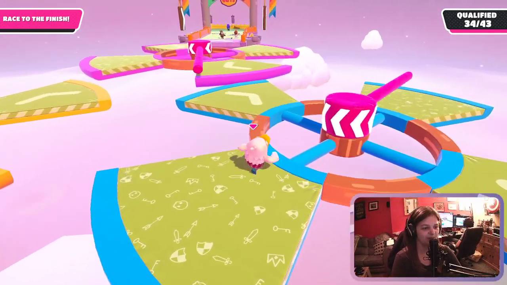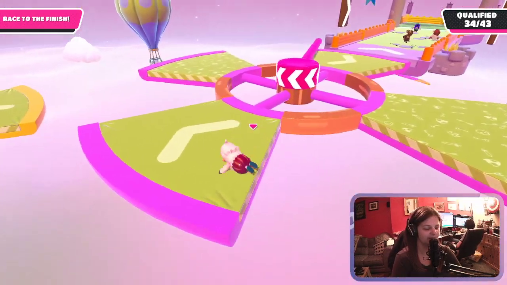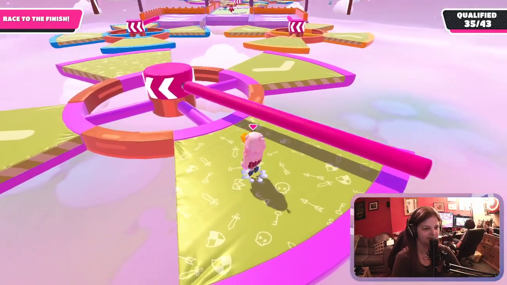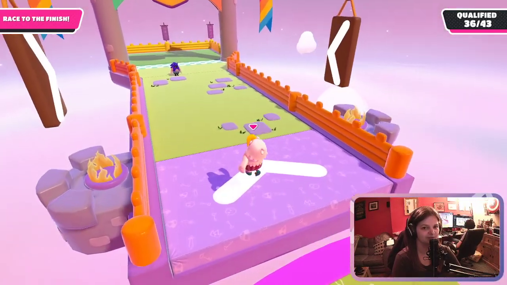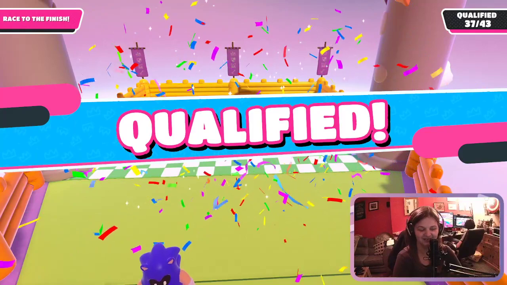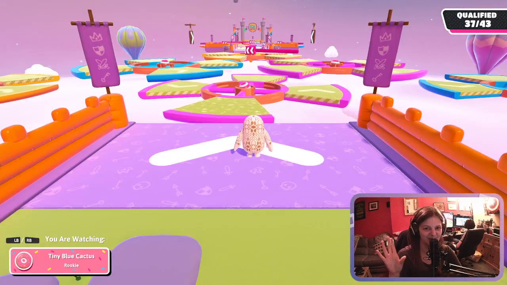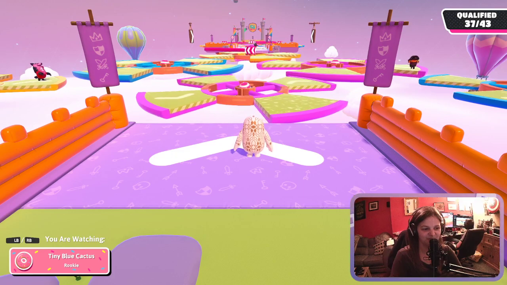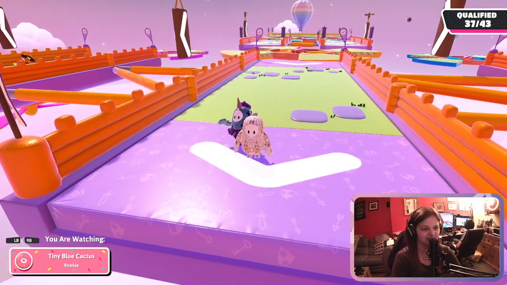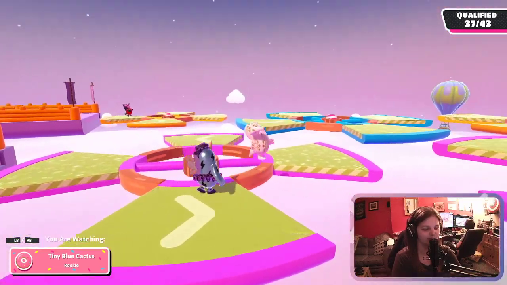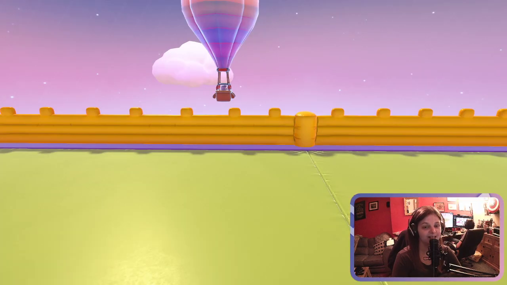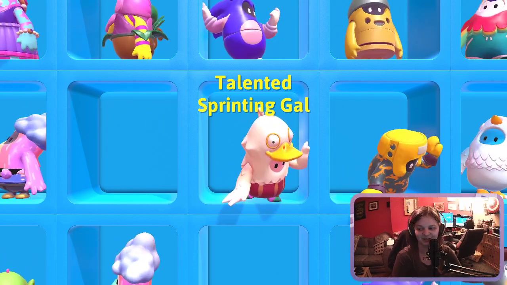Oh, honey. But right, think how long I've been doing this. Look how many people have actually qualified. Let's look the right way this time. I could see that bitch. I swear to God, if it times out now, I'm gonna get so angry. I genuinely thought that was it coming up to say not qualified. What's this person doing? There's a guy called Tiny Blue Cactus that's just stood here. Oh, there you go. He was waiting to mess with someone, I think. Round over. See, not everyone qualified because it took too long.